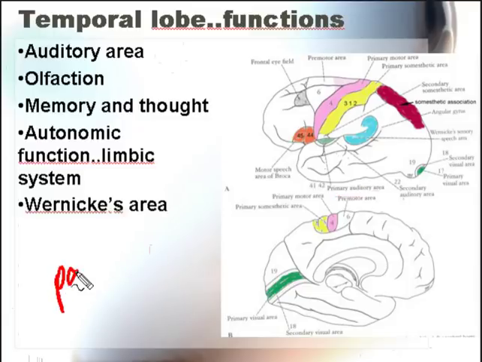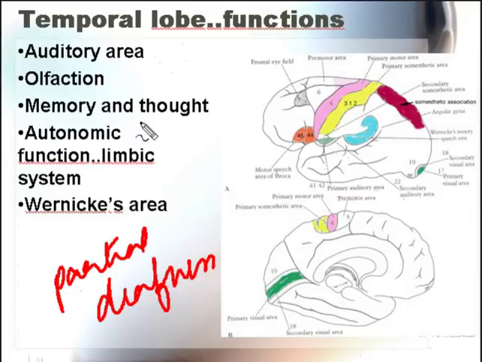Then olfaction is another function. Olfaction occurs in the uncal area. So somewhere here in the uncal area is where olfaction occurs. It goes more medially up there. The interesting thing is that the uncal area is very close to taste, so smell and taste are close by, and maybe there is a site of integration of the two senses that are related to feeding. So you smell something, and then you can taste it better. So it's thought that that's the reason why they are so close to each other.